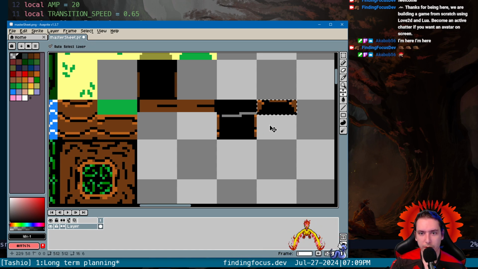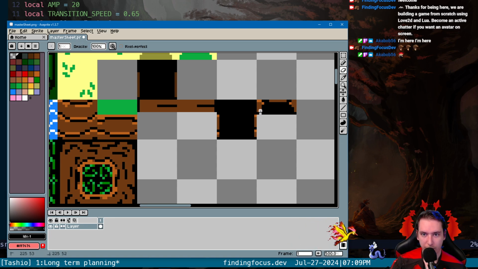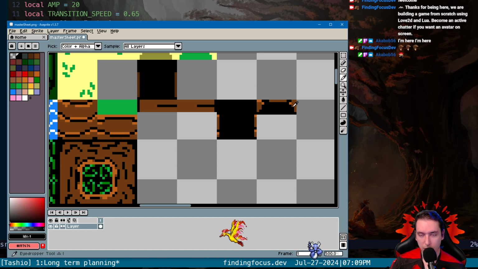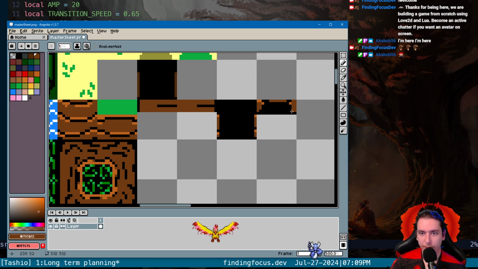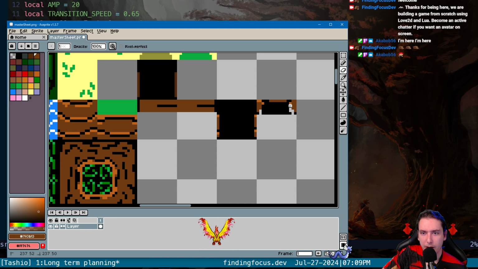So what we will do is make it transparent. So this is the ground level. This will be the transparent level, but we'll leave all but the rightmost black pixel, because that is actually part of the crease of the wall here. So we'll leave that one. So we'll get rid of all the black except that one. And then actually maybe this one too.